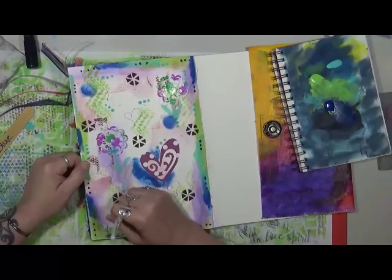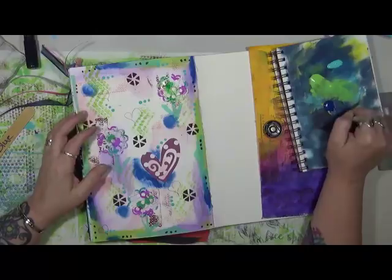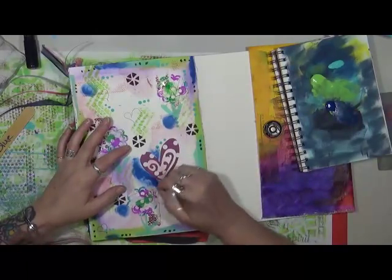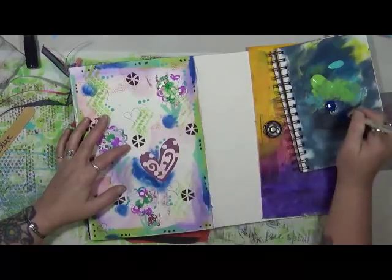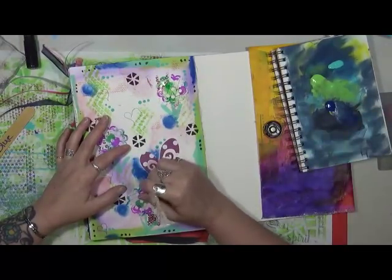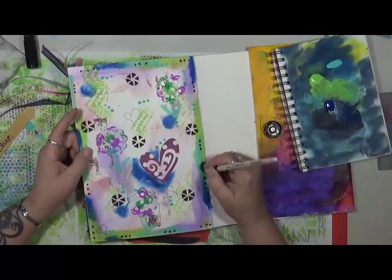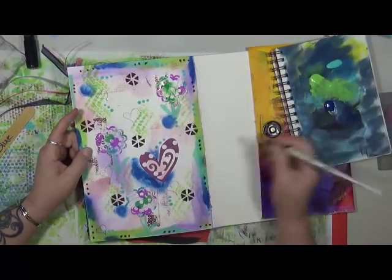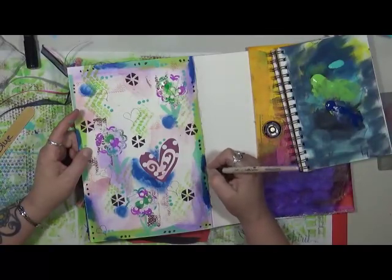Now, like I said, guys, I started these Pick 10s with the Art Junkie. And then she got really ill, and I just continued them, with her blessing, because I know I enjoy doing them, so why not share that love of doing it? So let me just hold on a little bit more right there.